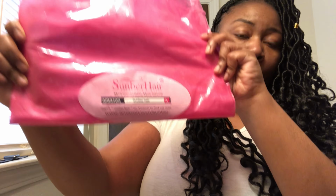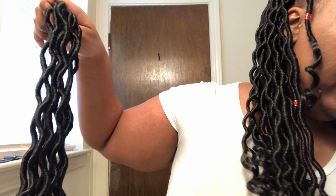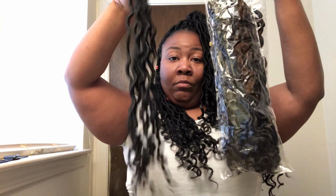And I only used 3.5 packs. 3.5, y'all. I still have this left and 2 full packs. So shout out to Sunber Hair. Because anytime you have hair left over and get 2 styles from 1, that's always a good thing. Always, always a good thing. Trust me.